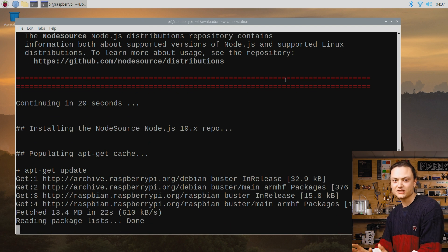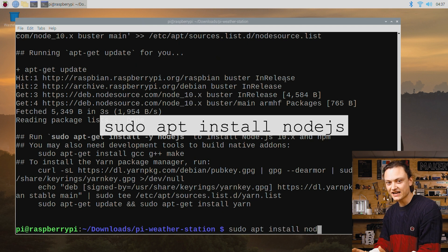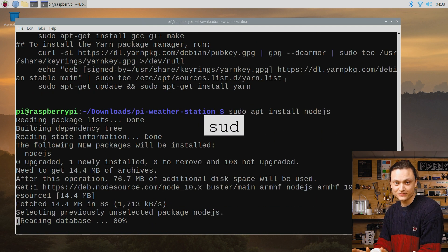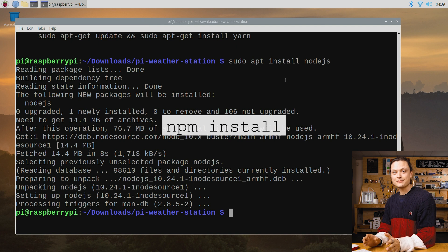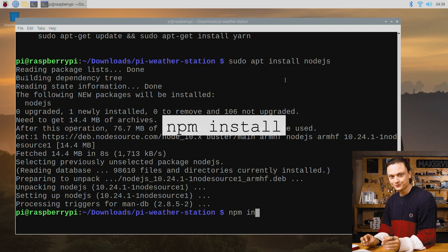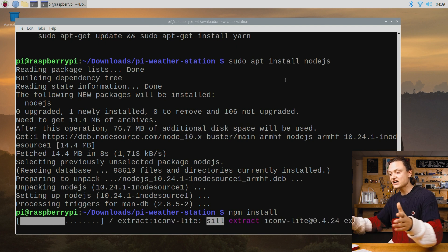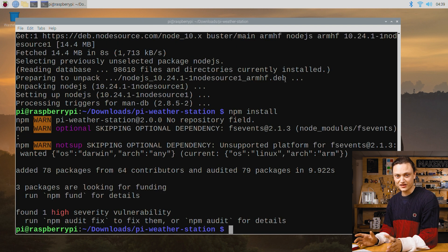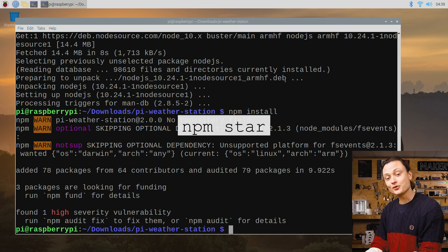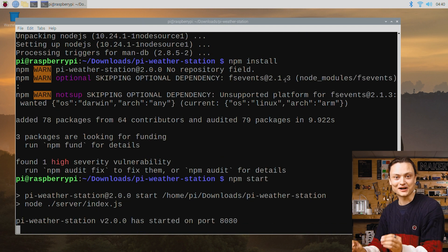This is also going to take a little bit of time, but less than two minutes. Then we're going to type sudo apt install nodejs and press Y when prompted — this is to double check we have absolutely everything we need on our Pi. Once that's complete, we're going to type npm install. npm stands for node package manager, which lets us install Eric's JavaScript project into our own project. Then all we need to do is type npm start. Once you press enter on that final terminal command and see the following message, all the terminal commands for this setup are complete.